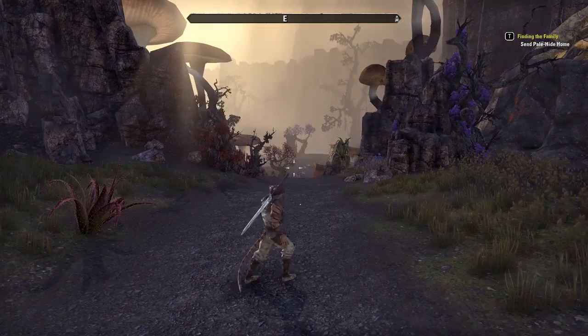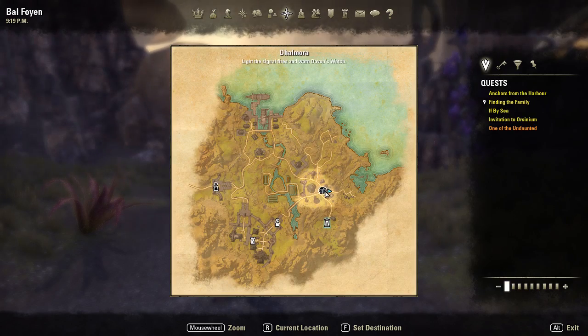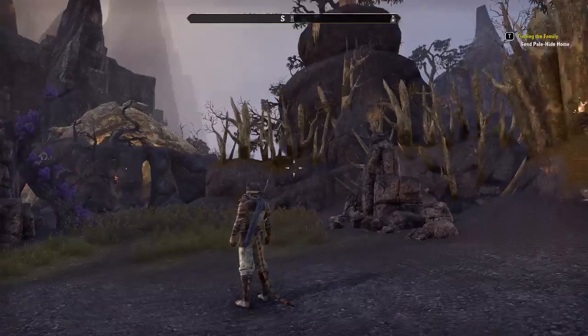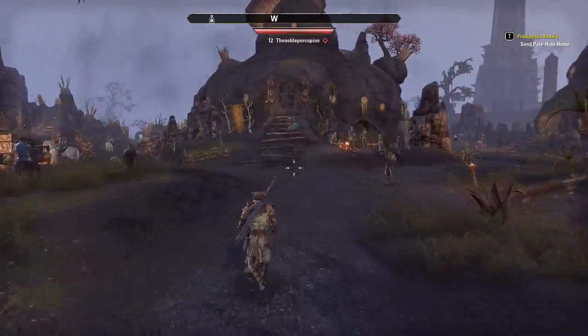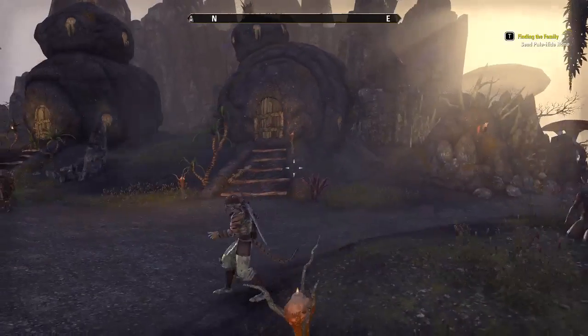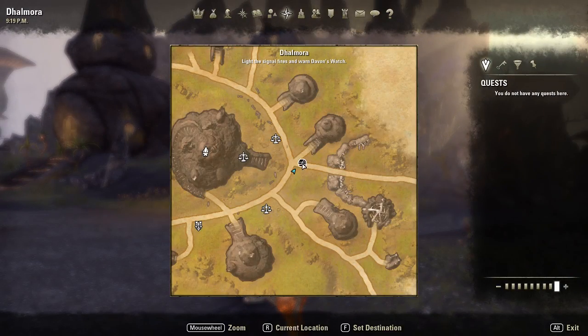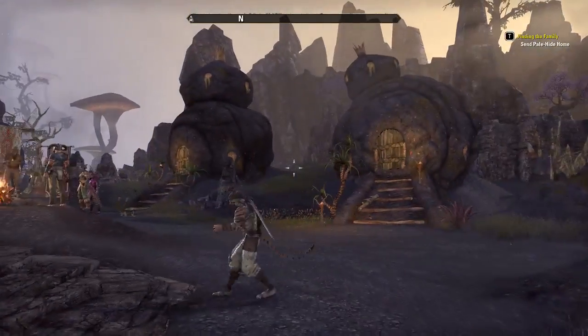Light the fires. Oh, I guess I'm lighting the fires in the village. I'm never gonna find out how to do this. No. Light signal fires. Signal fires. That'd be on top of stuff.